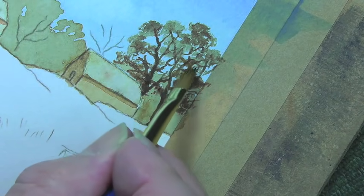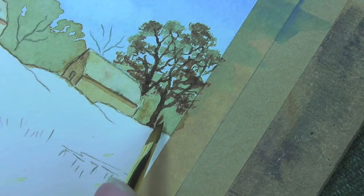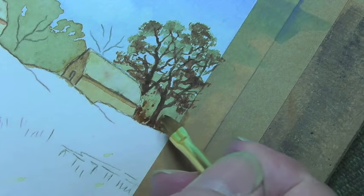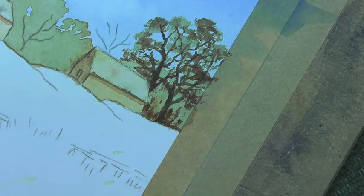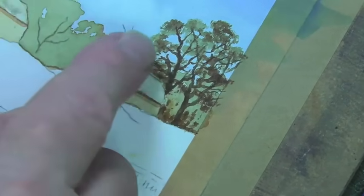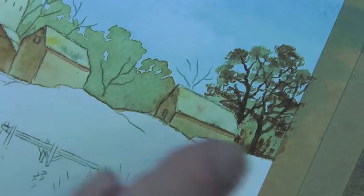That's right. There we are. And the thing you can do too, at the same time you're doing that, is you can also put some little bits of interest going up in here. They can be anything at all. They don't have to have any kind of form at all. Just like that, which I think looks really nice. Now I'll pull back for that in a minute when I've done the rest of it. But all of the others are done in the same way.